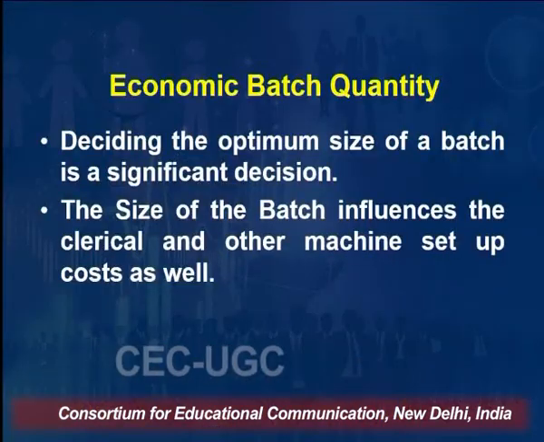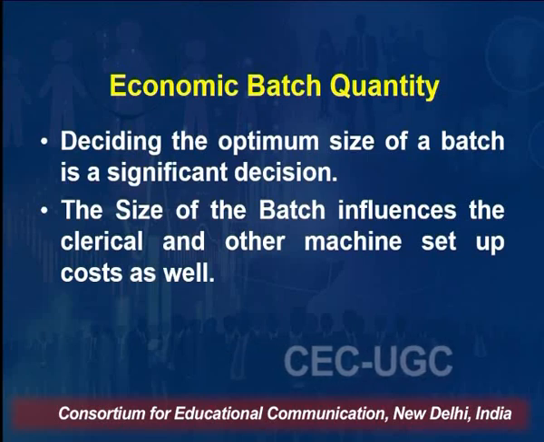And in the previous lecture I told you how to make a comparative analysis of manufacturing in different batches, and what the impact of a change in the size of batch is on my total cost and eventually the profitability. So here we'll first understand what economic batch quantity is. It is basically a process of deciding the optimum size of a batch, which is of course a significant decision for us.